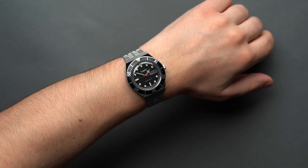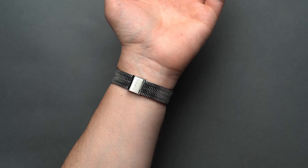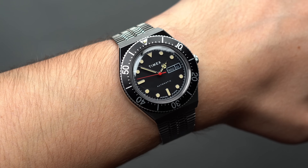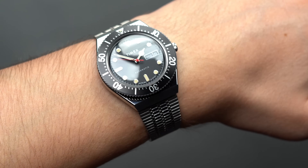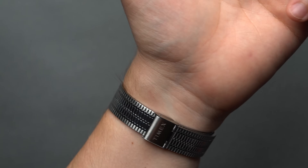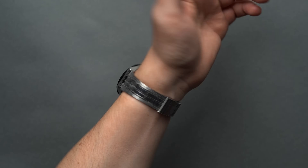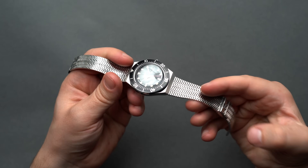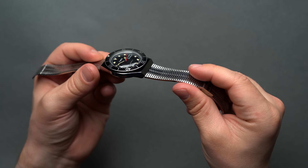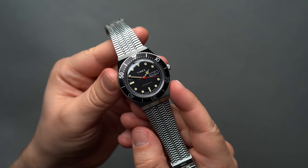Honestly, we're not at all mad here. We think it provides a nice option for folks with larger wrist dimensions — like our wearer here with a measurement just shy of 8 inches — with a watch that looks retro but doesn't look entirely unproportioned. The pseudo-integrated style of the case with its long, flat chamfer leading into the bracelet allows for a compact 45mm lug-to-lug. What did throw us for a loop was the 14.5mm thickness, which causes the M79 to sit quite high on the wrist. A lot of this height comes from the black timing bezel on top, but Timex also employed a substantial exhibition case back with a deep curvature, which actually ends up burying itself into the meaty part of the wrist and helps shave off a few millimeters.